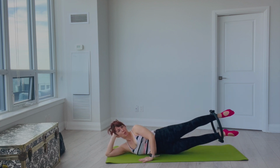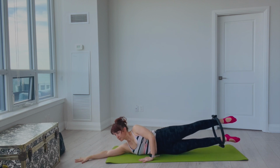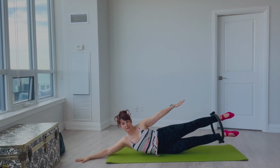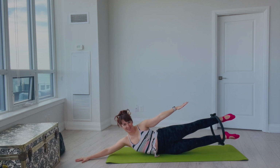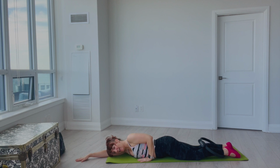Let's pulse it out at the top 8 times and then reach that bottom arm long, palm presses down, top arm reaches for the circle. Let's try to lift up and away from that bottom shoulder, that bottom elbow. Look to the circle, balance on the bottom hip. You can do it because you're a superhero. Great. Woohoo! Nice work and graceful release.